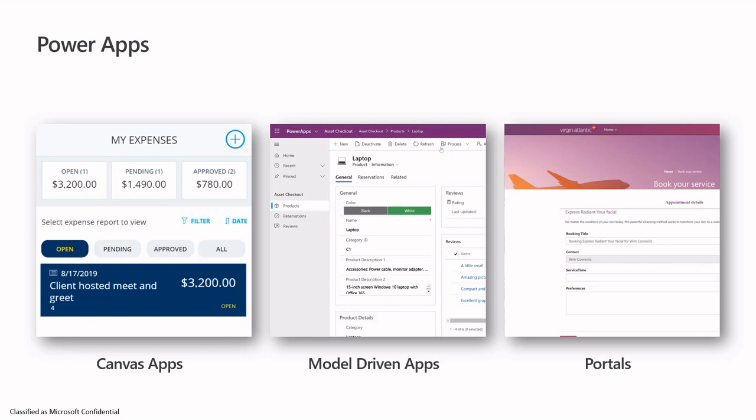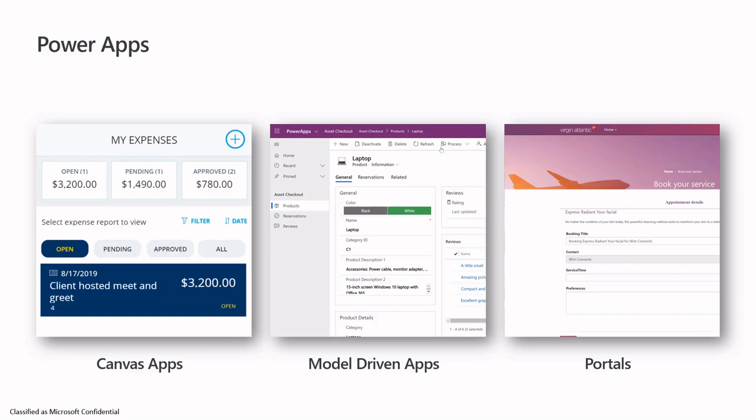Model-driven applications allow you to quickly build applications using forms, views and dashboards with rich declarative tools for definition, business process flows and validation rules. In the middle we see a model-driven application for products, for example, where we see forms and dashboards for these products.